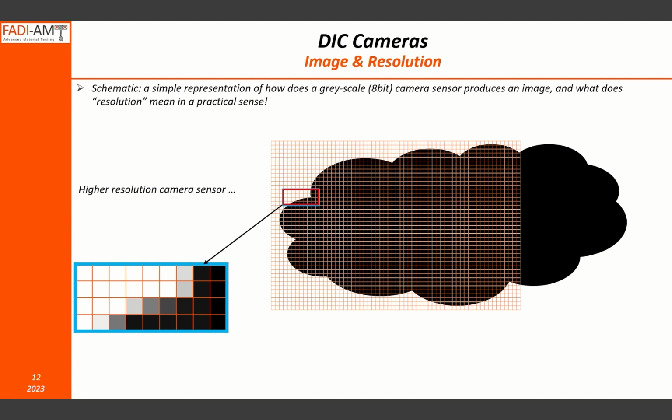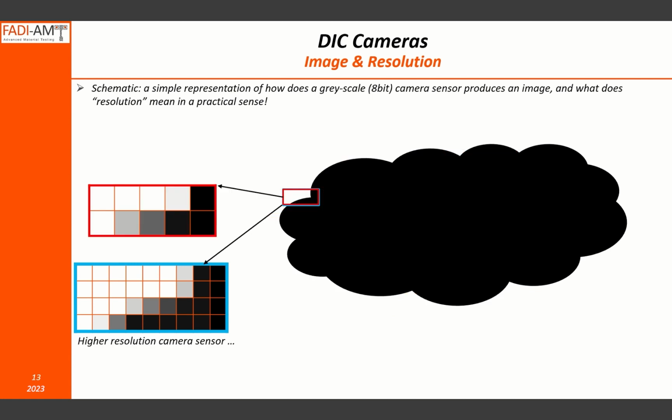And now we go into the concept of resolution. This camera has more squares covering the same area, or more pixels covering the same area. So when I compare this camera to the previous camera, I can see the difference. Because I'm now representing it with a larger number of squares, they're finer, and I can see better edge definition in the high resolution camera compared to the conventional camera. And that's basically the simple definition of resolution.